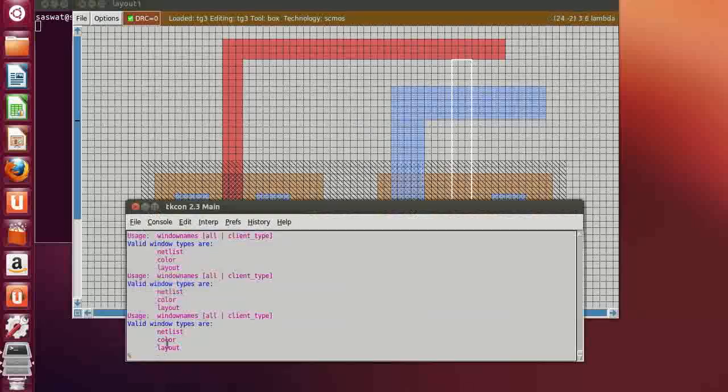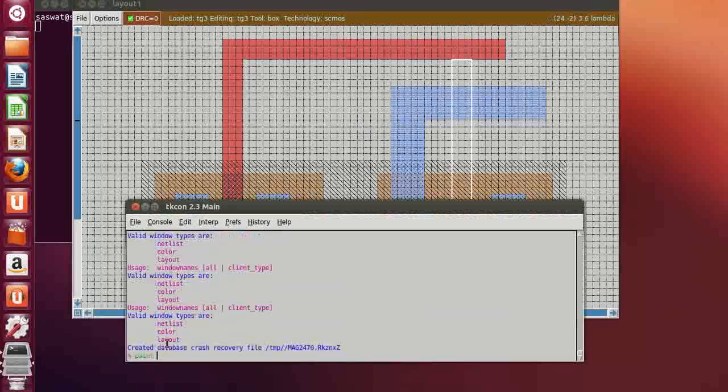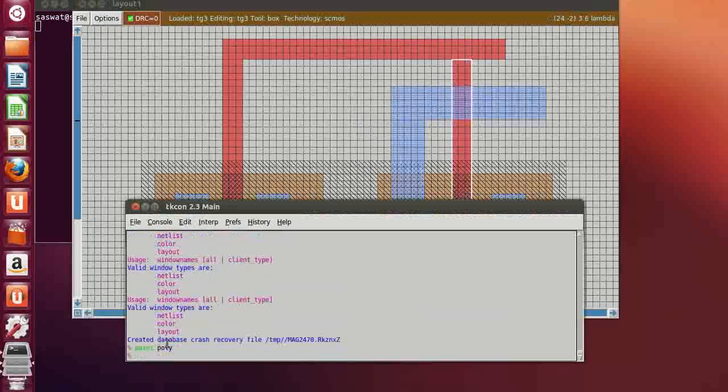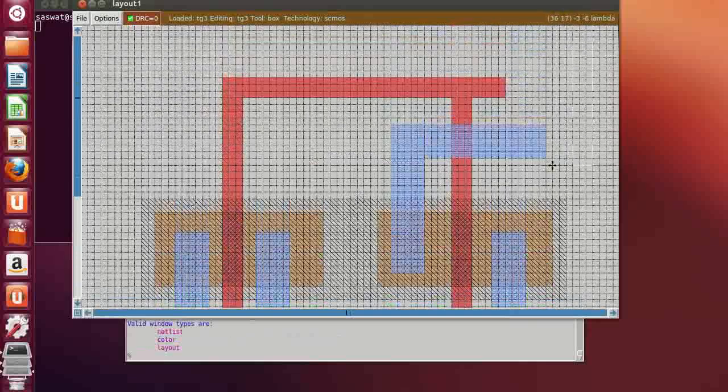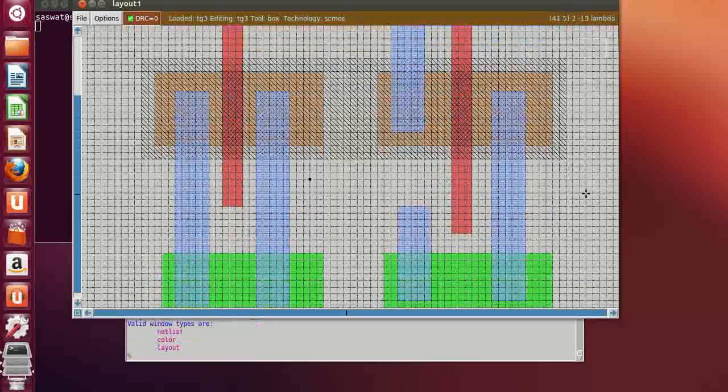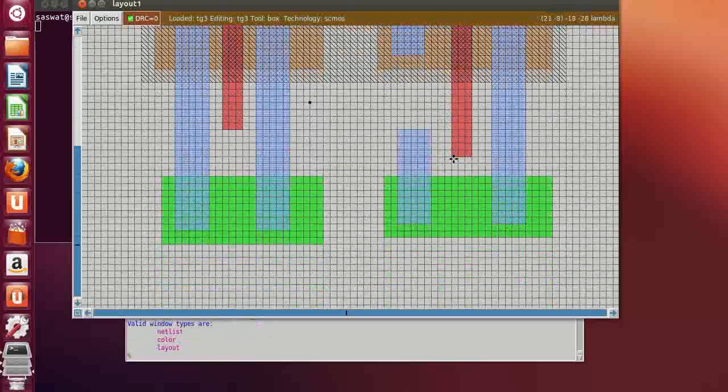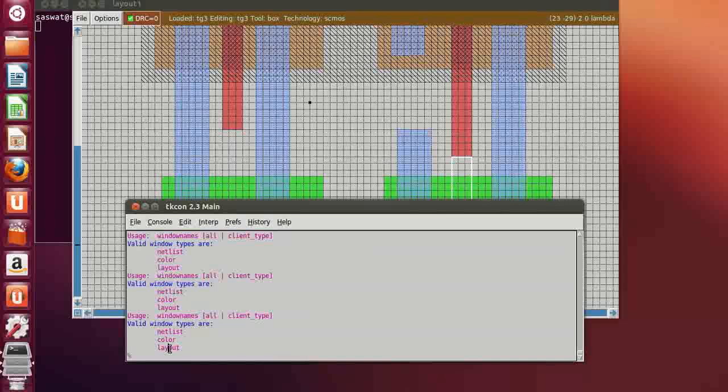Okay, now paint poly. Okay, this is my extra part, so I'll select and press the middle key. Okay, now it will go through the two metals. Paint poly.